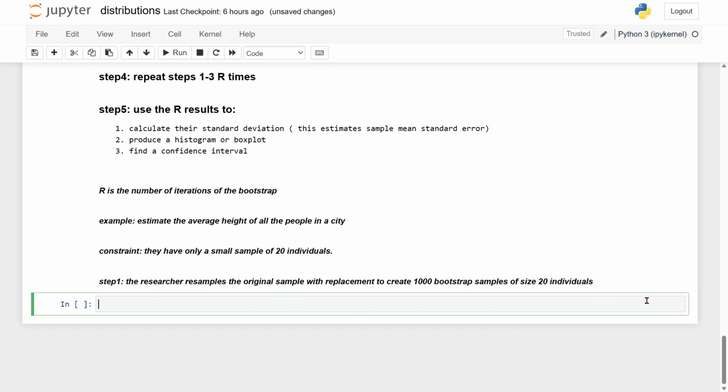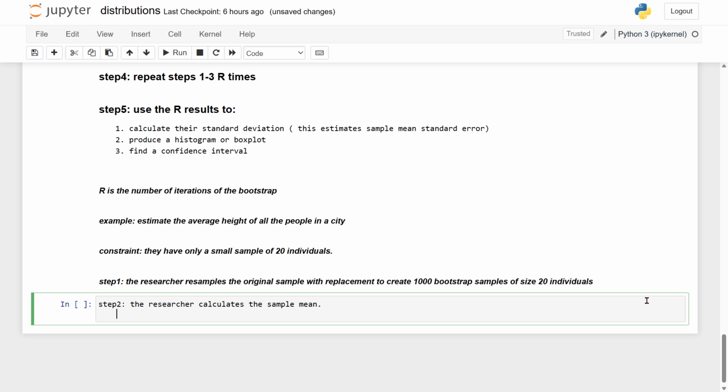Step 2, the researcher calculates the sample mean. The distribution of the 1,000 bootstrap sample means approximates the sampling distribution of the sample mean.